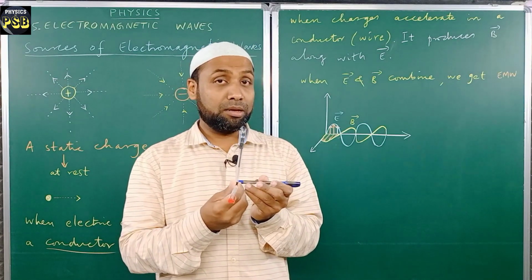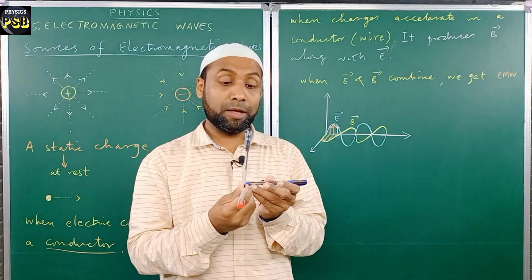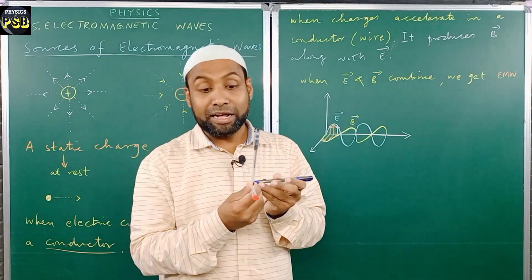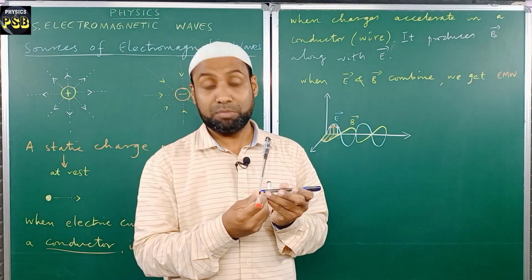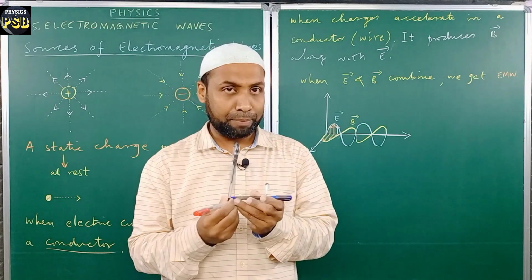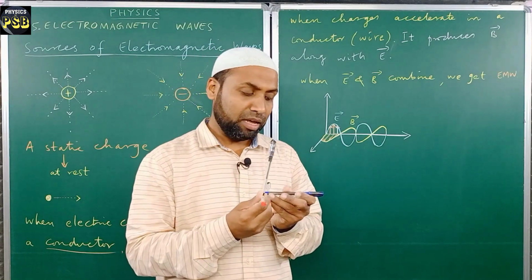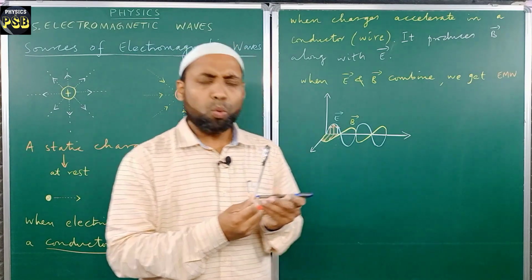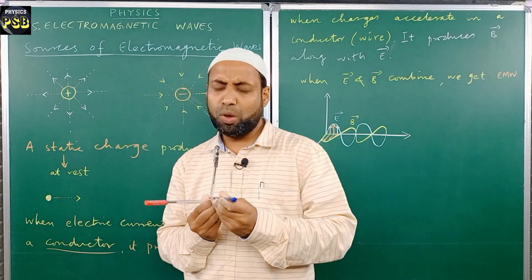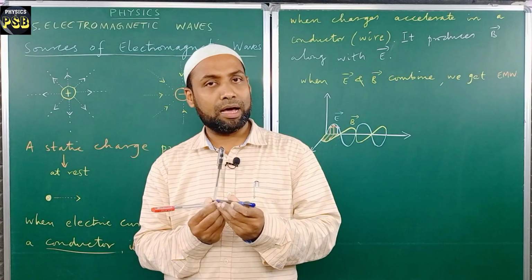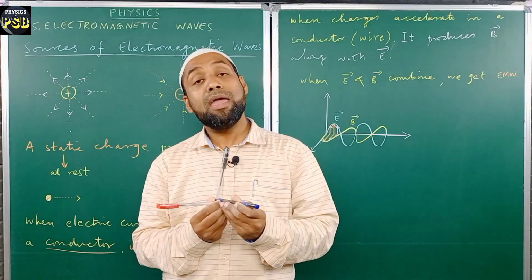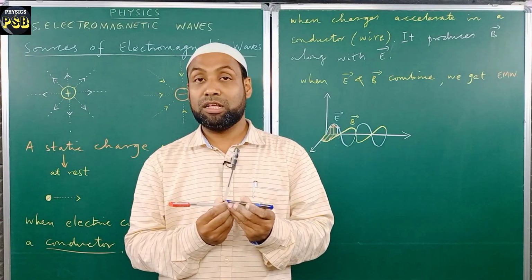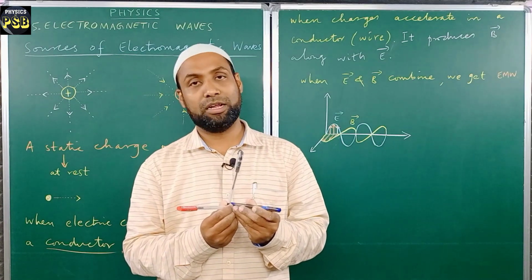Blue pen is mutually perpendicular with black pen and a red pen. Mutually perpendicular means it is perpendicular to black pen, and also if you see, it is perpendicular to this red pen. What is the meaning of perpendicular? When two things make an angle of 90 degrees with each other, then they are said to be perpendicular to each other.